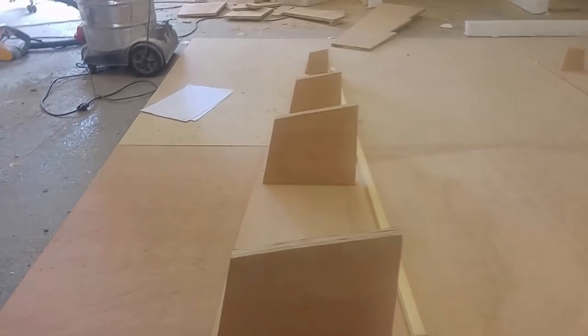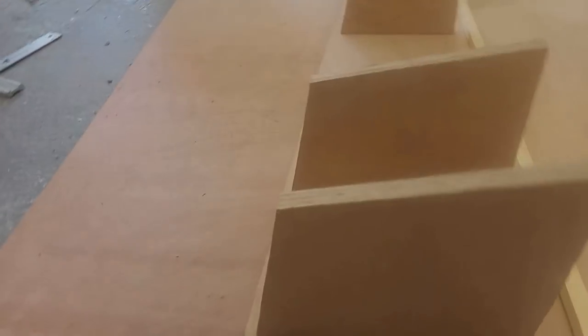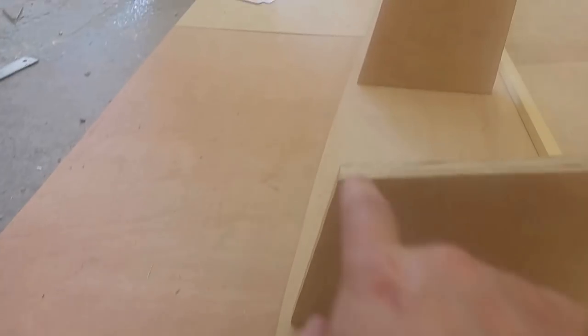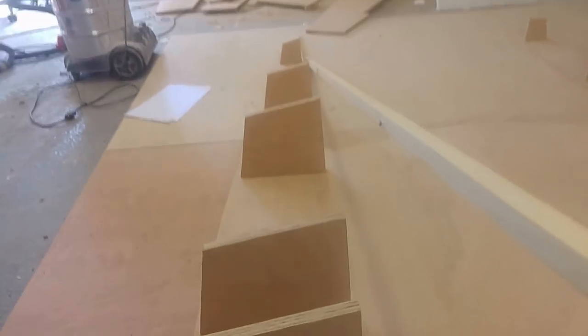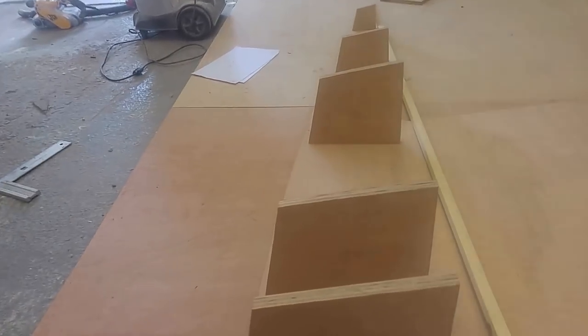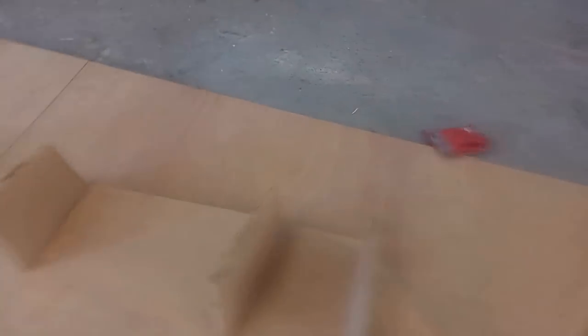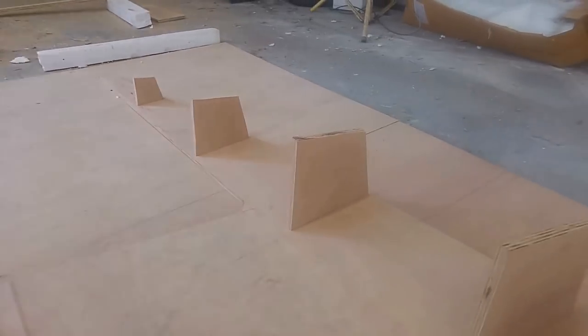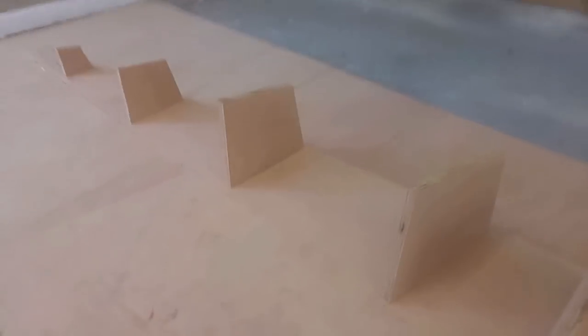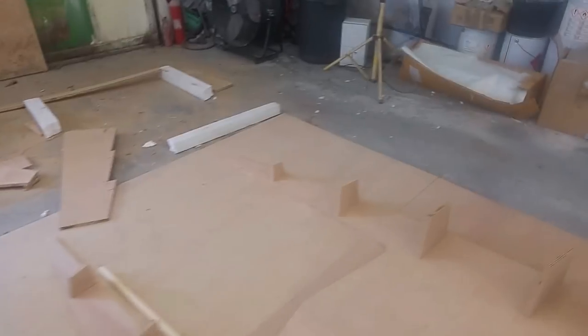What I've got to do next is, to follow this curve, I need to cut out a little square in this corner on each of the cross sections, so I can bend this bit of pine round so the edge follows nicely. For the other edge, a flat piece of ply gets cut out with that curve along it. I'll show you on the model to make it clearer.